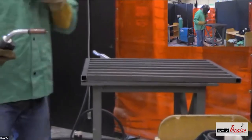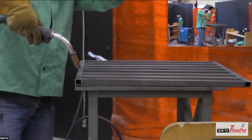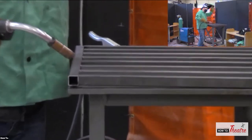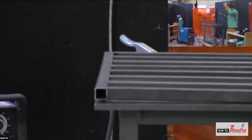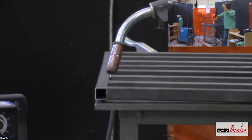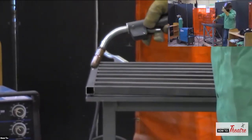All right, so your angle, you'll always want to try to be right over top of it. You don't want to really be this way, so it's going to be a little weird. Let me see if I can get a better angle for you. We didn't really work this out. So I'm going to be slightly angled going this way. I'm not sure how we're going to do, so we'll see.